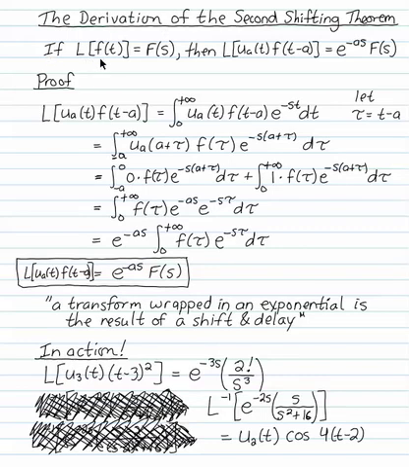The second shifting theorem says if the Laplace transform of f of t is equal to capital F of s, then the Laplace transform of the shifted and delayed version of f of t is equal to e to the minus as times the same transform F of s. By shifting and delaying the function, I don't really alter the transform. I just multiply the previous transform by e to the minus as.